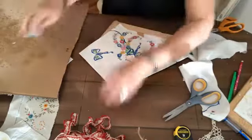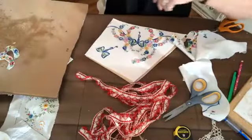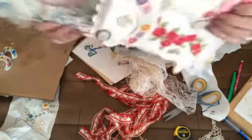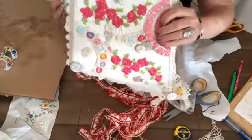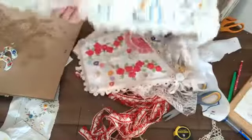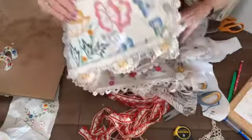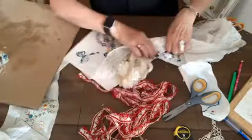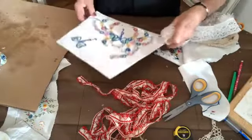Oh, I'm out of time! So you're just going to trim it, hang it up, and put a little tassel or tail on the bottom. Let me show you real quick — here are some finished ones. See the different trims? I'm sorry I didn't think it was going to take me this long. You're just going to hot glue trim on the bottom, maybe use a button, and then hang it up on your wall. That was a mess! I'll post some pictures on my page — follow Tammy Loves Vintage and I'll be sure to put the finished project there for you. Have a great day, thank you so much for watching — I am late! Bye!